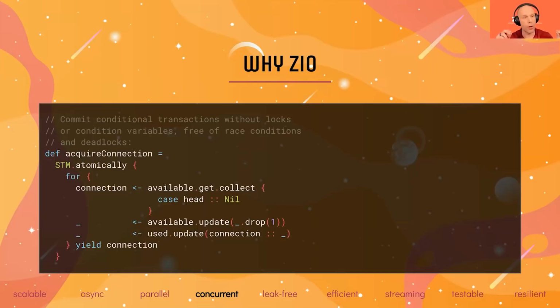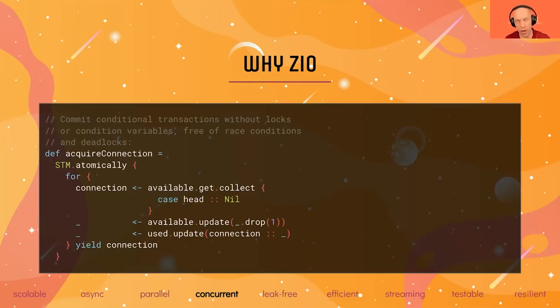And also the complexity of waiting to commit a transaction in memory until certain conditions are satisfied is totally hidden from you. There is no concept of a condition variable with STM. You just say what you want to wait until it happens, and the STM system will wait until that condition is satisfied before it continues with the transaction.